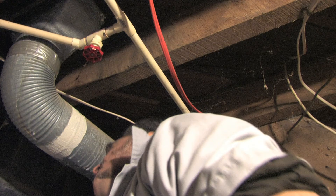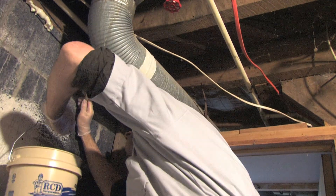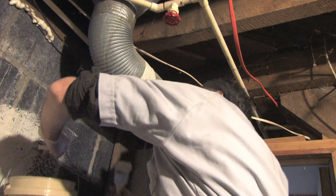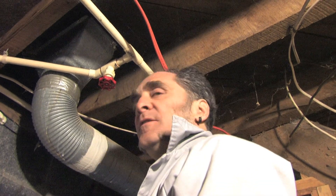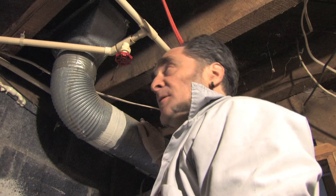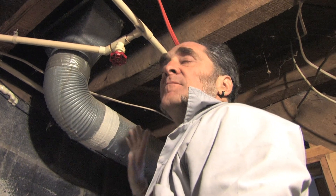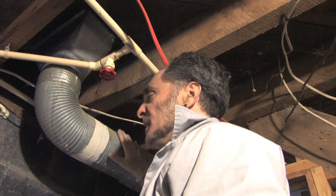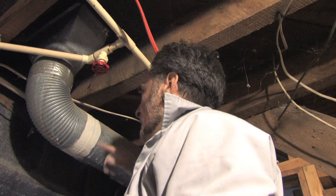You're going to do this all the way around every joint you can get to. There may be some joints you just can't reach, and that's just life — if you can't, you can't. And that's it. Once you're done, give it time to dry — certainly by tomorrow or the next day it'll be dry. After that, you want to insulate these ducts, because that's the other very important thing here. These ducts are not insulated, so some of the heat running through them is being lost in the space you don't want to heat, instead of ending up in the house. If these were all insulated, your furnace would run much less because more of the heat ends up straight where it's supposed to go.